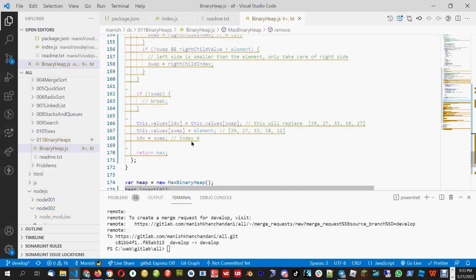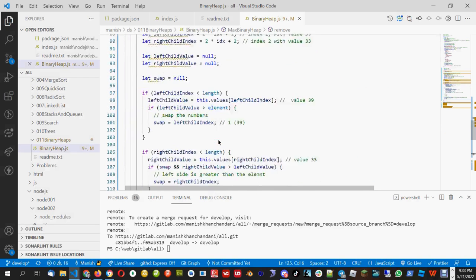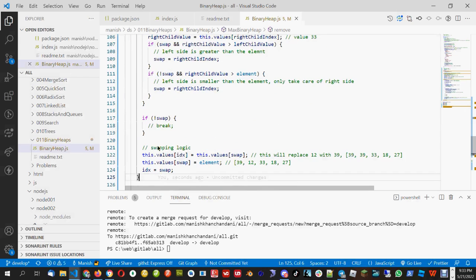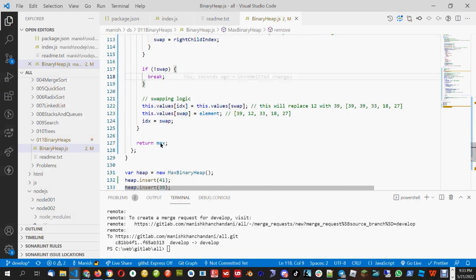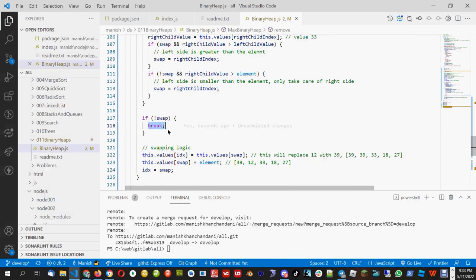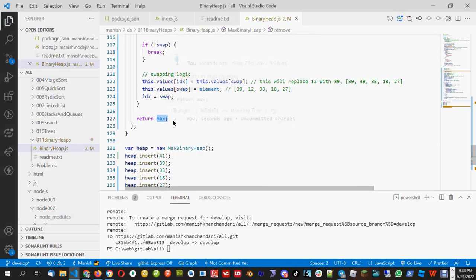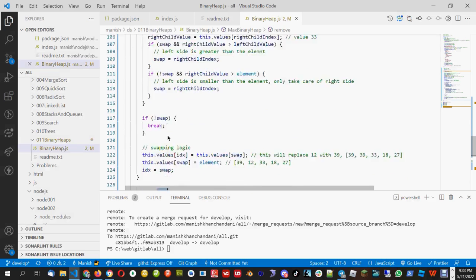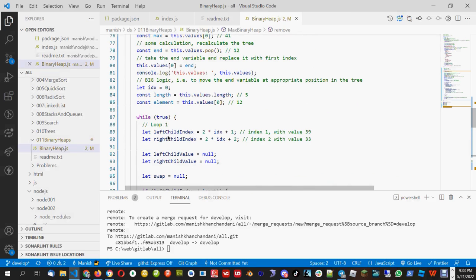I will delete loop 2, I don't need it. And here I will break if we don't have a swap. Once we break, we will return the max, that is the topmost element, and the swapping logic will happen here.